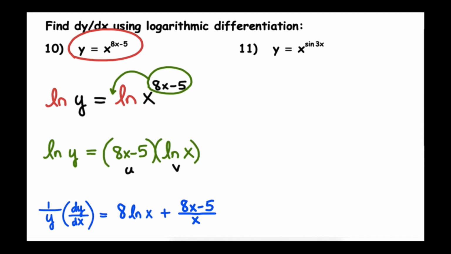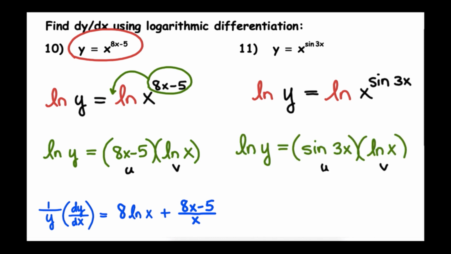Okay, number 11. Again, we have some trig. I do like the fact that we have number 10 to look off of as a model. So again, we have x's in both the base and the exponent, so we have to use logarithmic differentiation. So hit both sides with a natural log. The exponent, the sine of 3x, can come down to ground level as a coefficient using the power law, which is going to set up a product rule situation. And implicit differentiation on the left-hand side. So once again, the derivative of natural log of y is 1 over y dy dx.